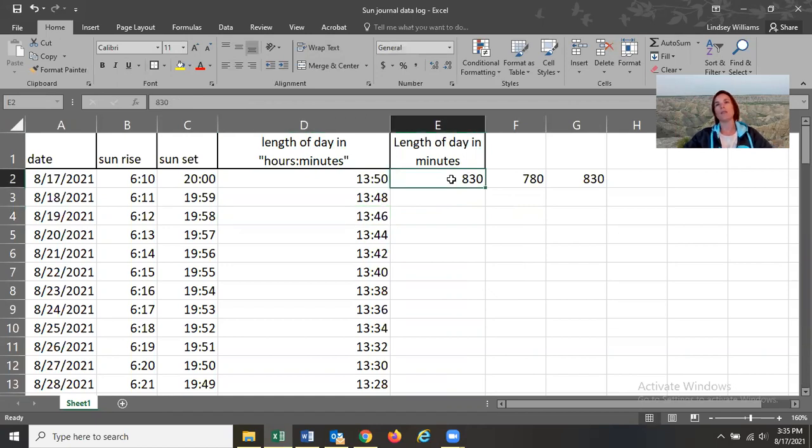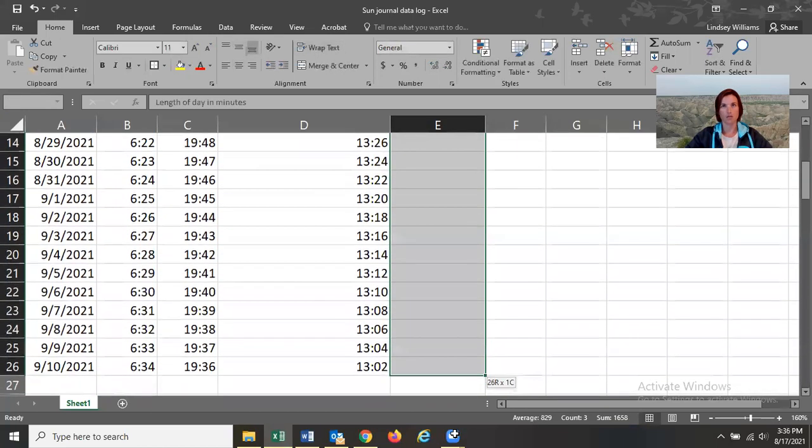So we are 830 minutes for this day, and we are minus 2 minutes for the next day. So what's that? 828. This is aggravating me. I should not have to change each and every cell. Let me just do this.